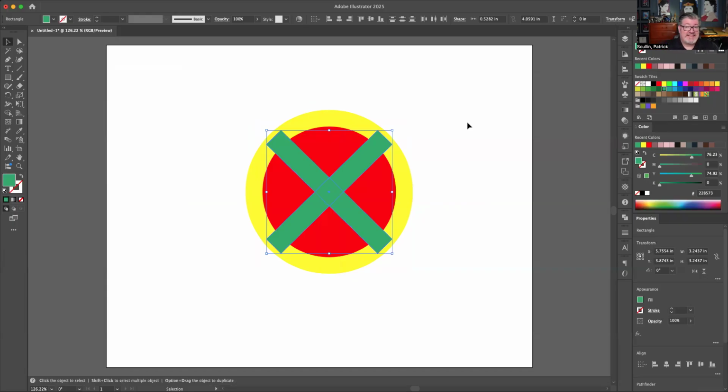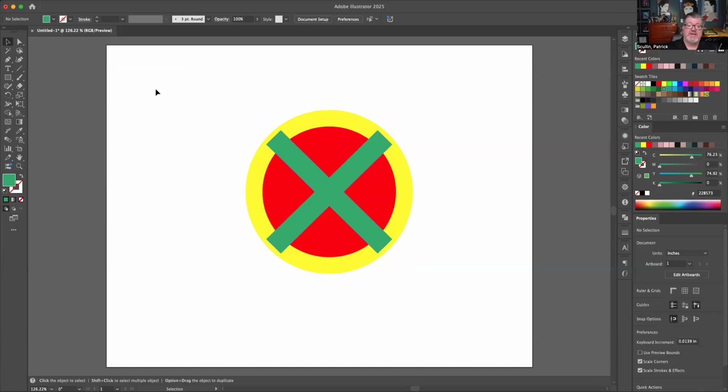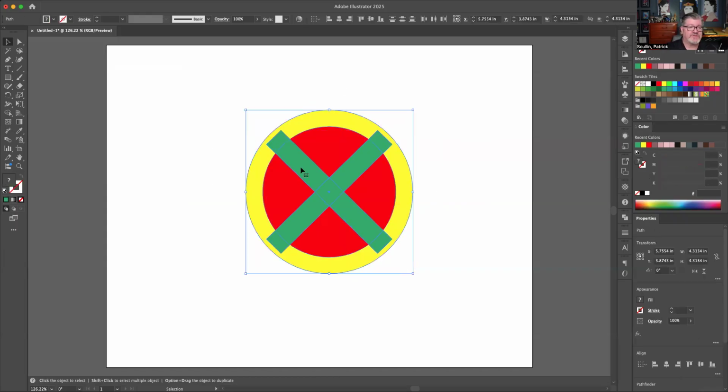Well, it's incomplete. It's different colors, different shapes. I want to join them together. And again, this is where that shape builder tool comes in handy. I'm going to now connect these pieces by using the shape builder tool. But first, what do I have to do? Select everything. So I've got to select all the pieces. Now you can see they're all separate in different colors. Now I switch back to the shape builder tool.